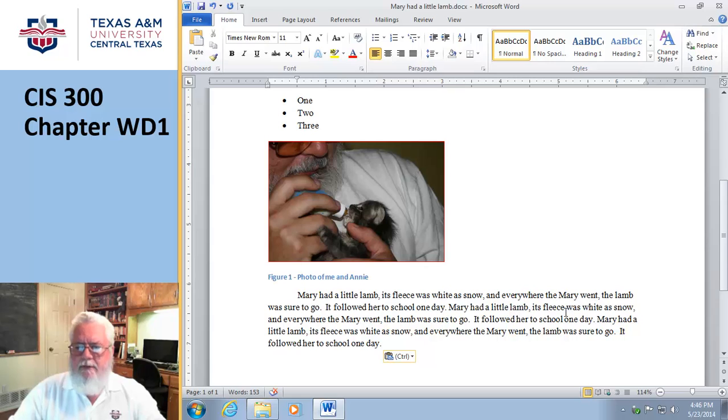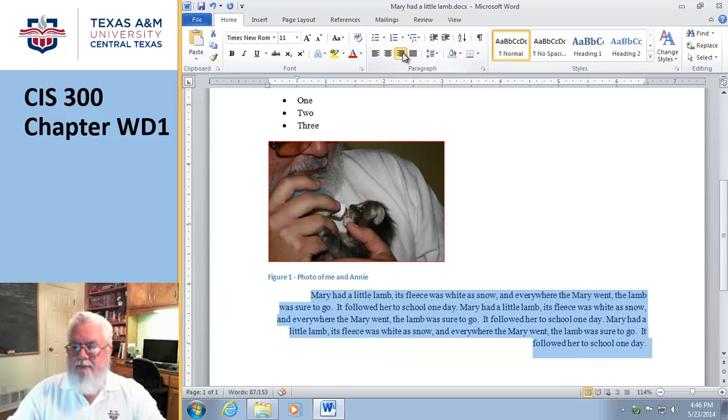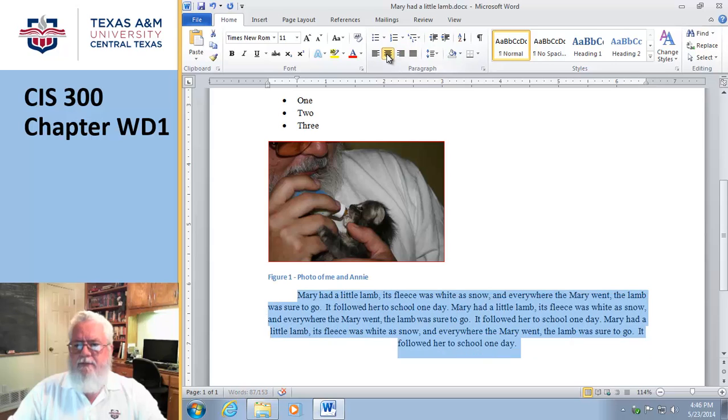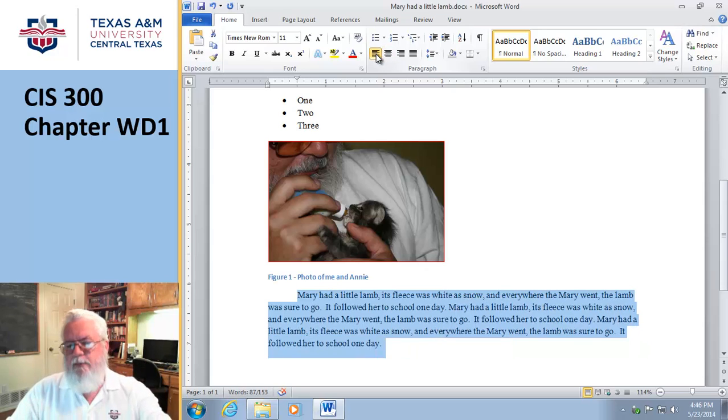What I want to show you is the justification. So right now, everything lines up really nicely on the left margin. And that shows right here that it's a left alignment for the paragraph. I could light up this entire paragraph and say I want it to be right aligned. Okay, and it did it. It just looks a little strange. We used center before because center is what we used for the title. Remember the title? In most Western languages, left justification makes a heck of a lot of sense.